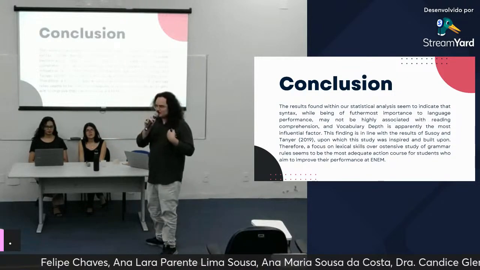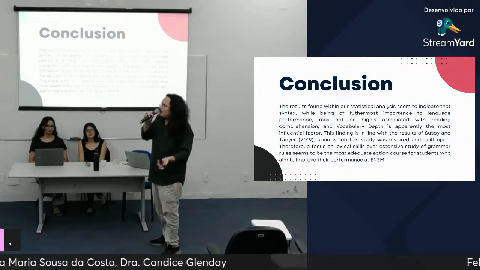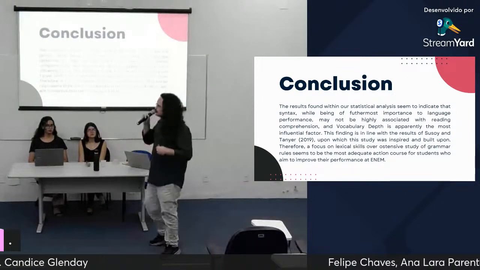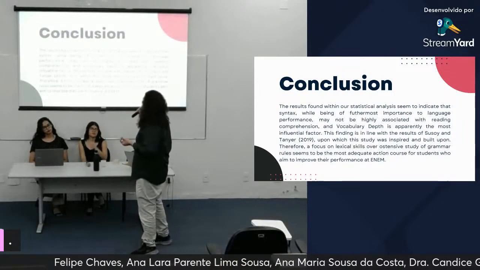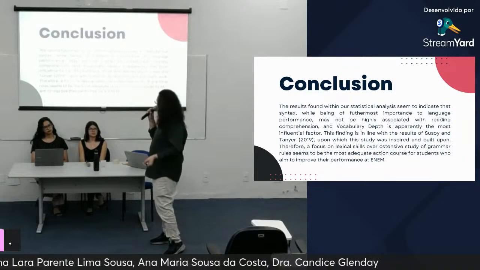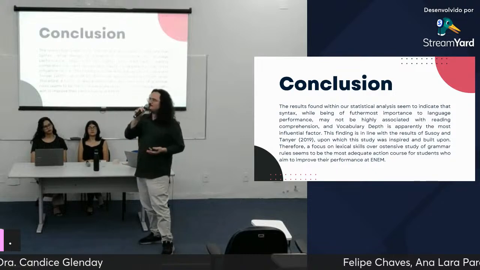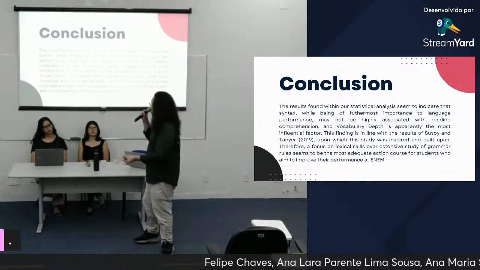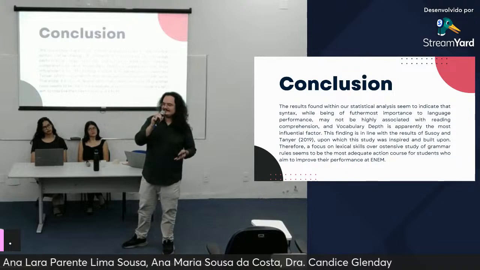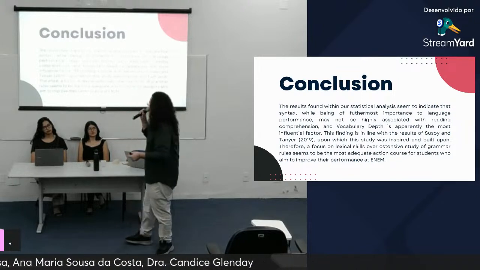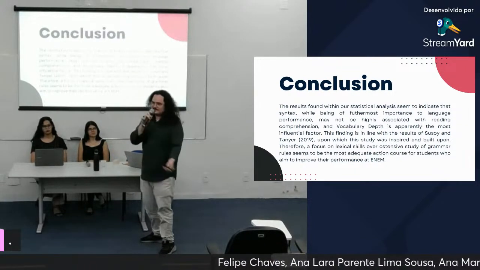So what can we conclude about that, right? If vocabulary depth seems to be more important, a focus on lexical skills, especially aiming at the ENEM test, seems to be more important than an extensive study of grammar rules. Because, as we could see, if the student has depth, if he knows an association of words, it seems more likely that he's able to perform better on tasks that involve reading comprehension. And one of the most famous tasks that involve reading comprehension is ENEM. Okay?